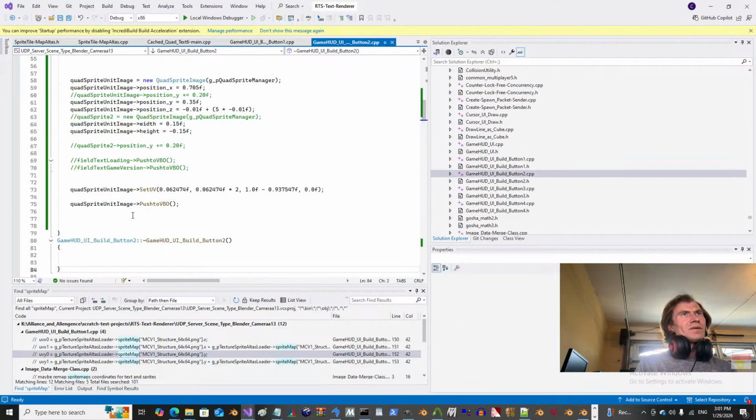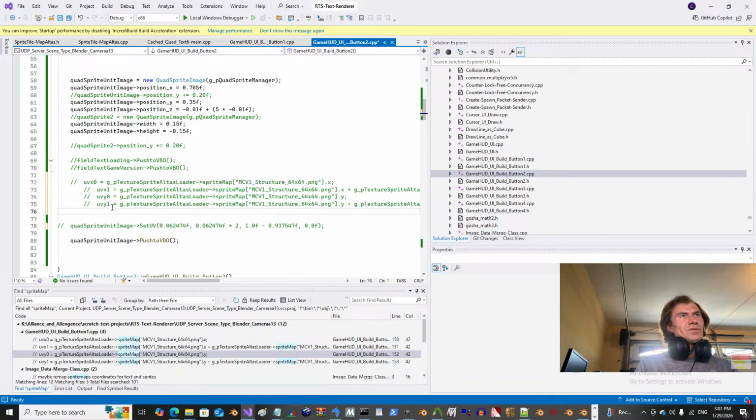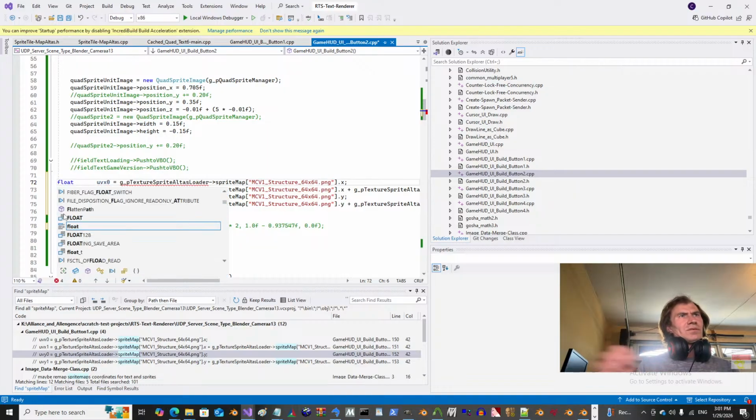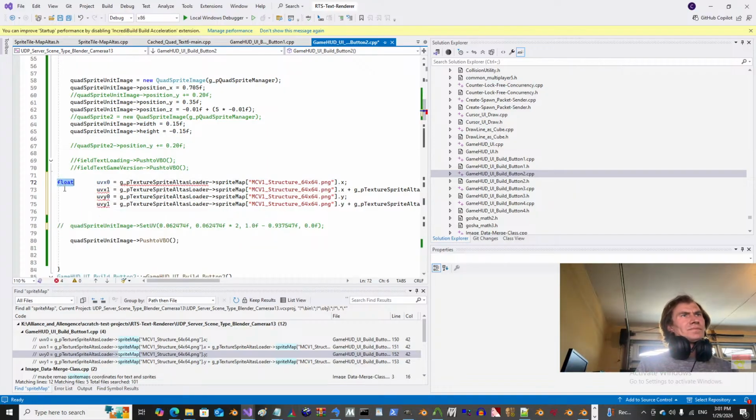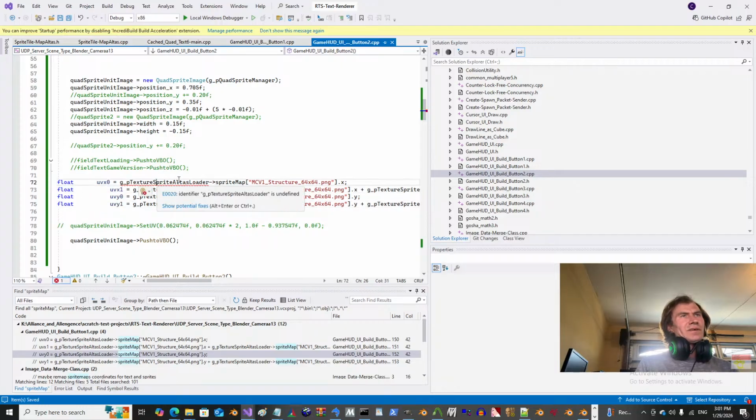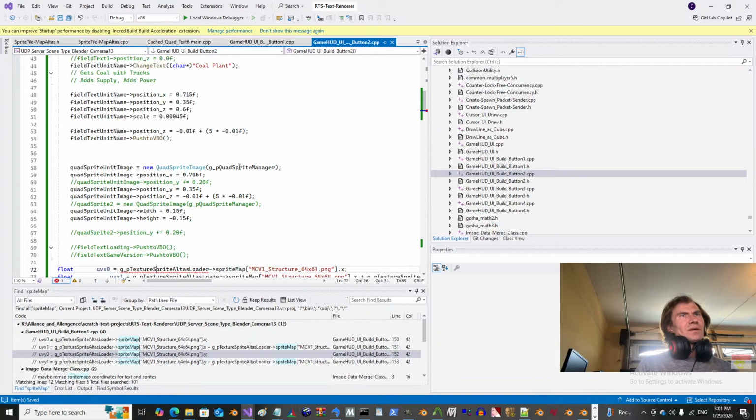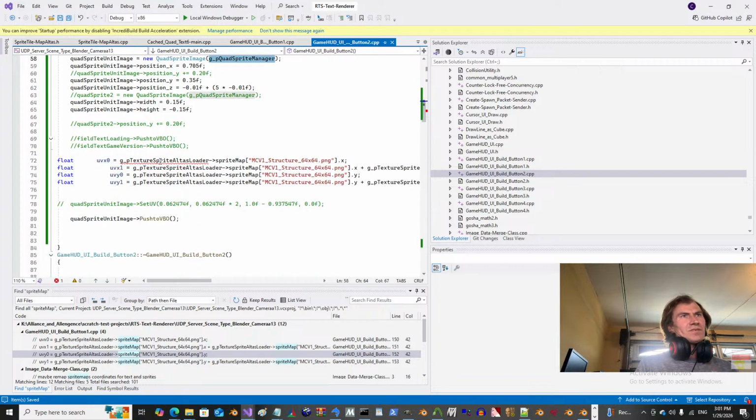whatever. When it says set UVs, we may have to divide or do some sort of integer, I mean, floating point. Set these to float. I don't know why we don't have access to G-Sprite Atlas Loader. It might be called something else. Probably Sprite Manager?